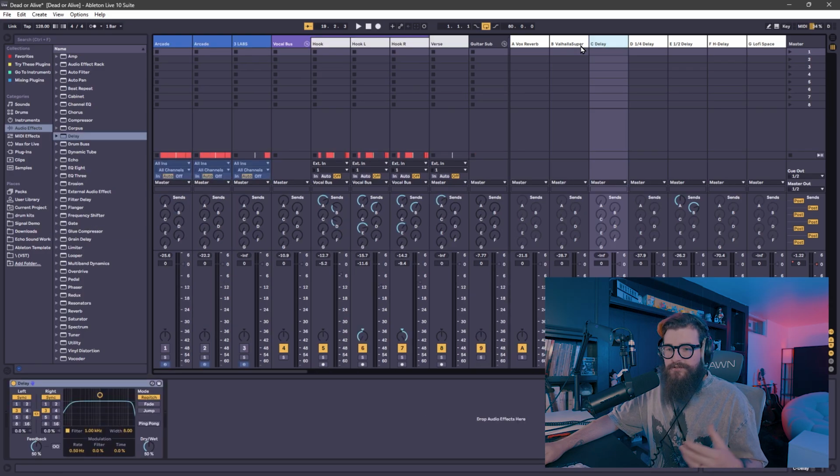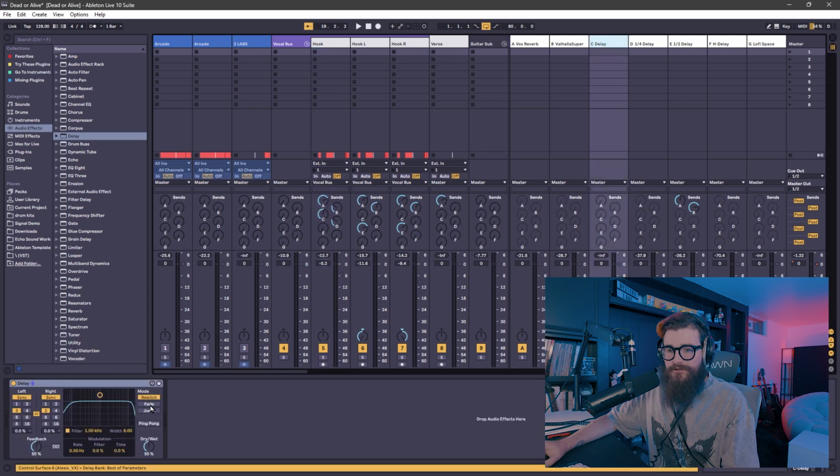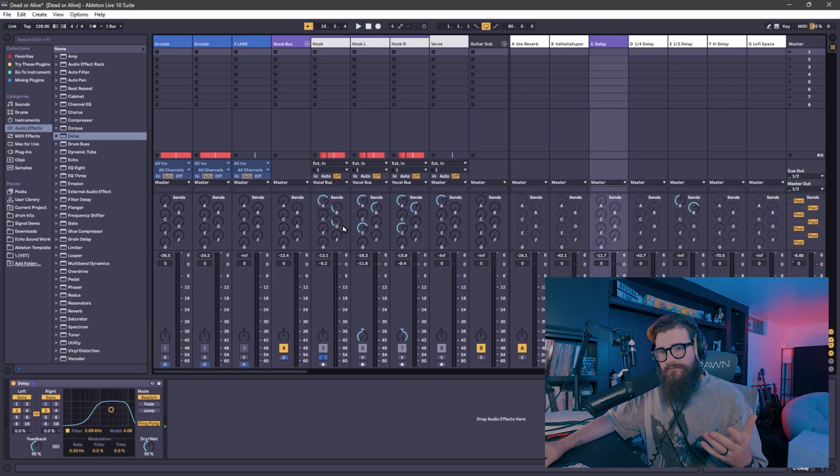So let's say you have a time-based effect like a delay or a reverb. It's set up there for you, so now all you have to do is just turn up that send on the track. So for the vocal, we'll just say C, and we'll send it up to this vocal just to show. Obviously, you wouldn't want it to be that obvious or messy, but just showing that very simple. You just turn this up after you have it made.